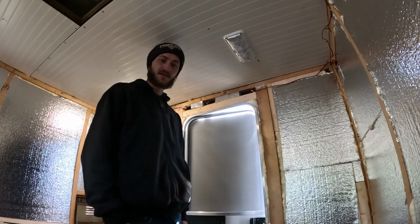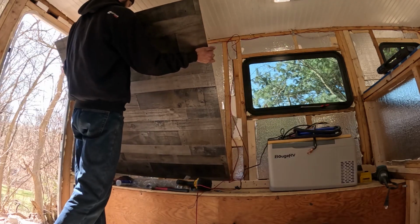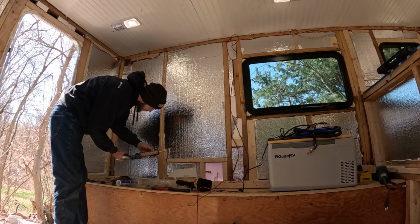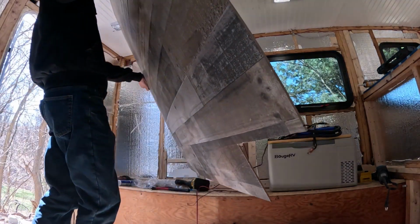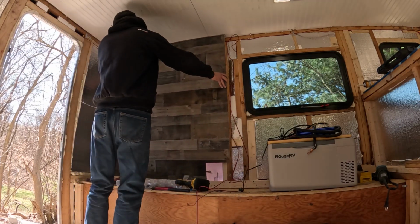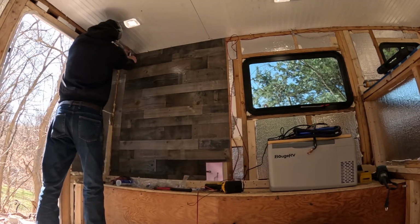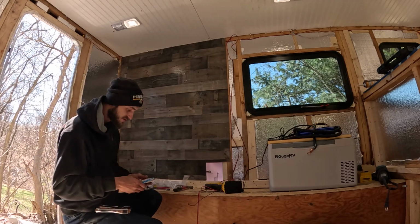Sweet. I think I can start covering the sides with my panels. Alright guys, this is the paneling that I chose. Alright, I got some liquid nail. I'm just gonna put a little bit of that on here to help it not move around and be more attached. Just using some T50 staples.